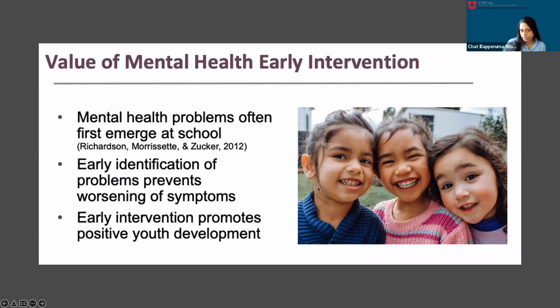So the value of tier 2 services. Early intervention is critical to any multi-tiered system of support in your district or your mental health system. And this is so for several reasons, some of which are listed right here. Mental health challenges often first emerge at school, and school becomes a very natural setting for us to identify students with such concerns and also intervene early on. Also, children spend most of their time at school, so it's a very convenient environment to intervene.